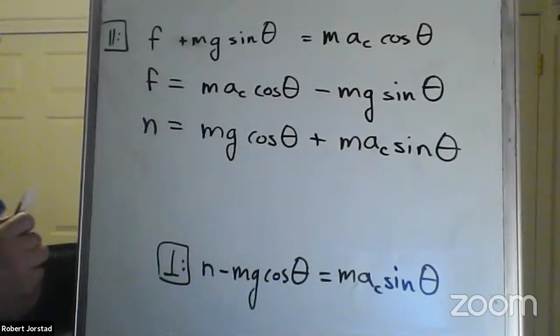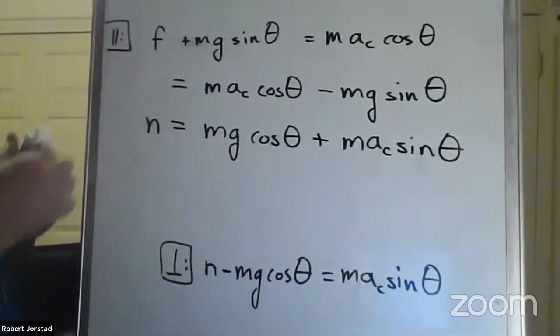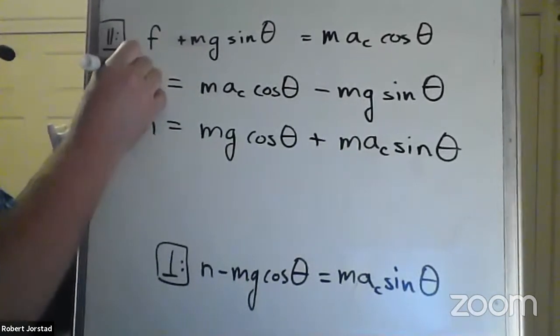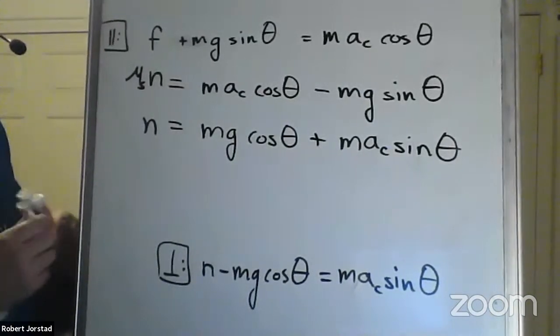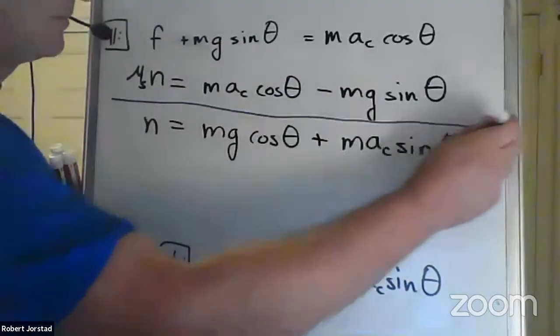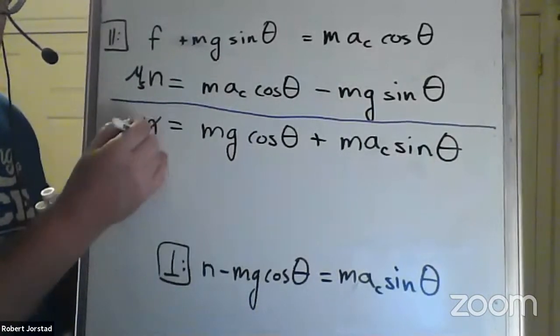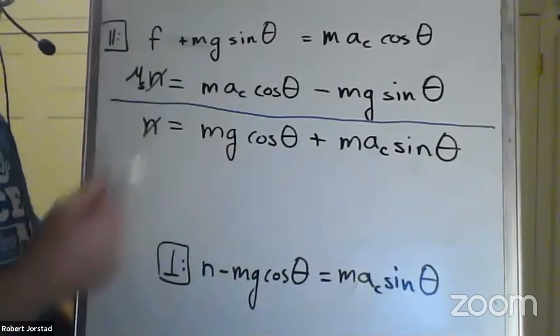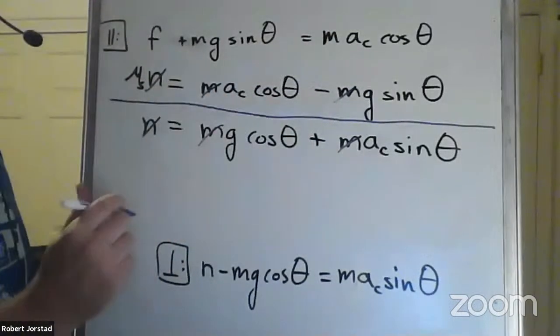Here's the trick. If I want to determine mu static times the normal force, because we're on the verge of slipping for this particular problem, I could say mu static times the normal force. What should I do here? I take this side and divide both of these. What drops out on this side? N. What drops out on that side, everybody? Mass. Every term has a mass, so it's okay to divide it out if every single term has it.